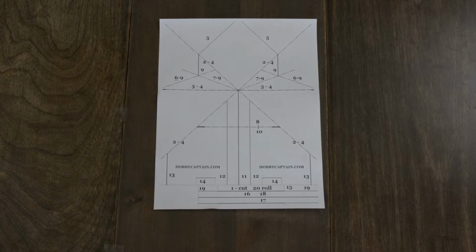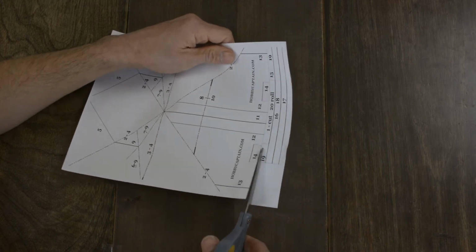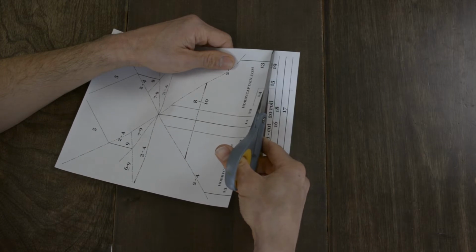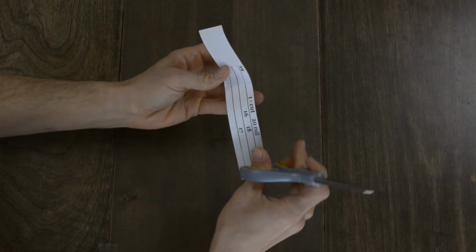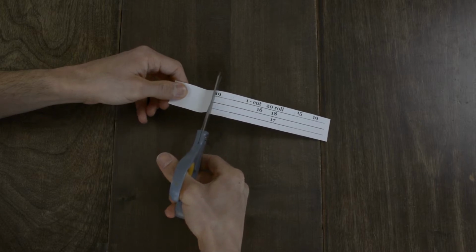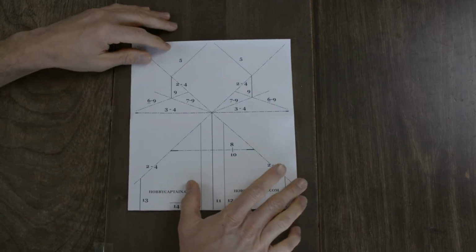Okay, step 1. Cut away the tail. Now, I'm going to cut right here. Now, if you want to make your tail longer, you can cut further back, but I found that this tail length flew pretty well. Okay, so that will be the tail. I'm going to set it aside for now, and I'm going to bring back the paper airplane body.